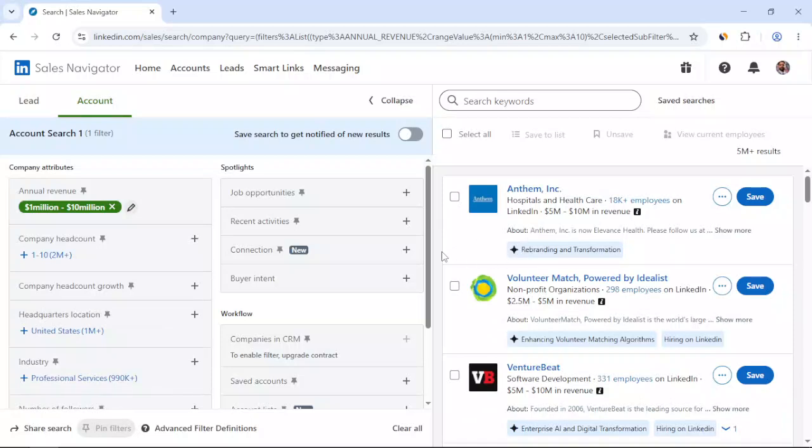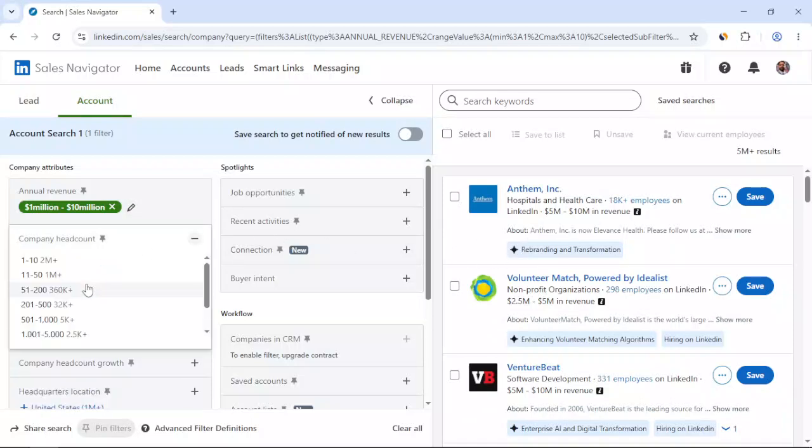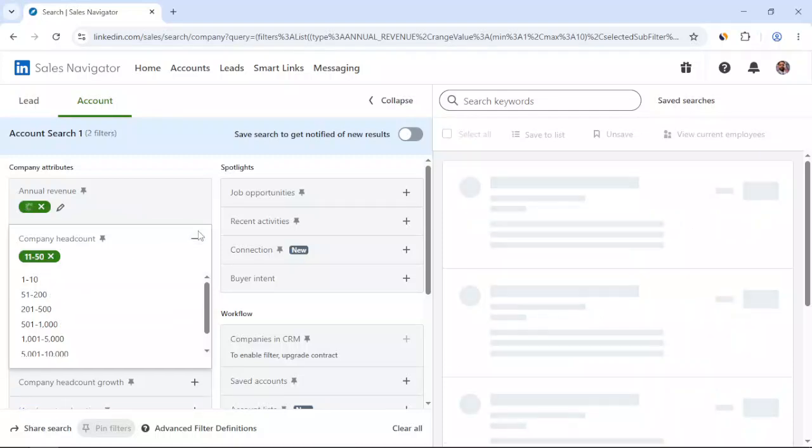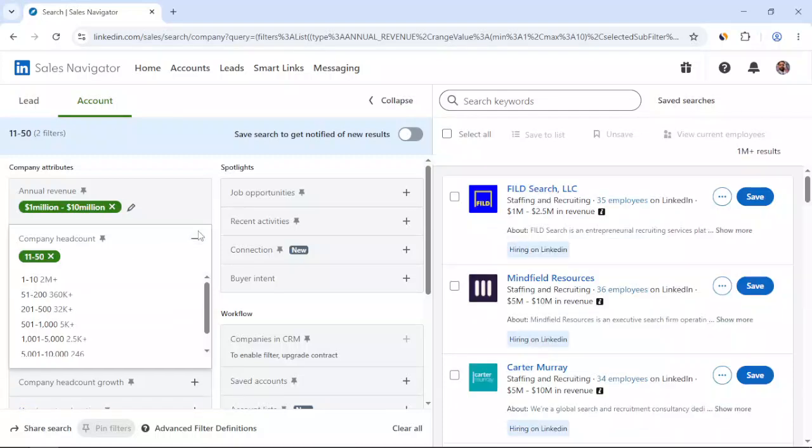So these are the companies with revenue in this bracket, and say company head count 11 to 50. So this transforms prospecting from a one-time activity into an ongoing system for the most part. And the best sales professionals aren't constantly rebuilding lists, they are continuously nurturing the ones they have already created. So keep on nurturing, polish your list before outreach.